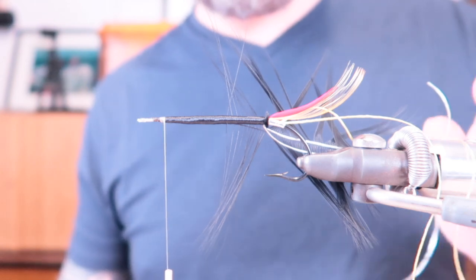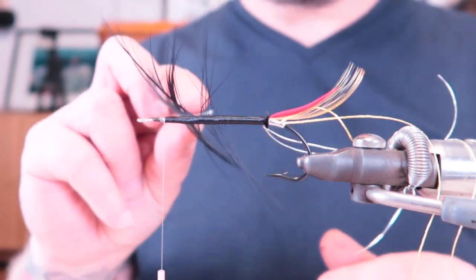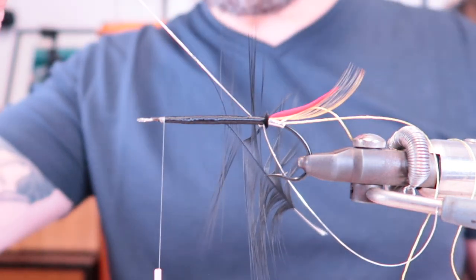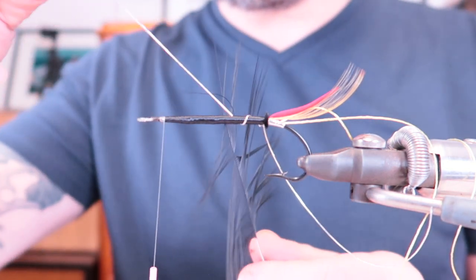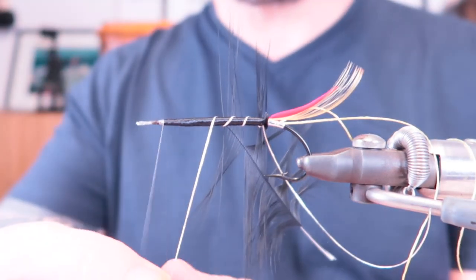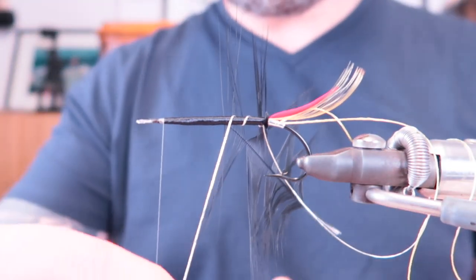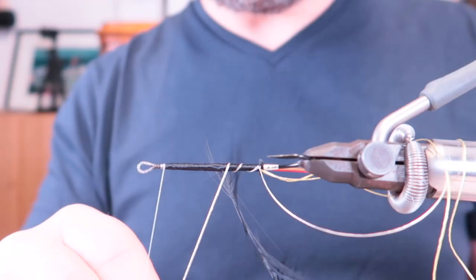Silver tinsel time then. Let's see which one I want to go with first. I would go with this one first. So we're talking about 1, 2, and then 3. Let me see, I want them to be equal.